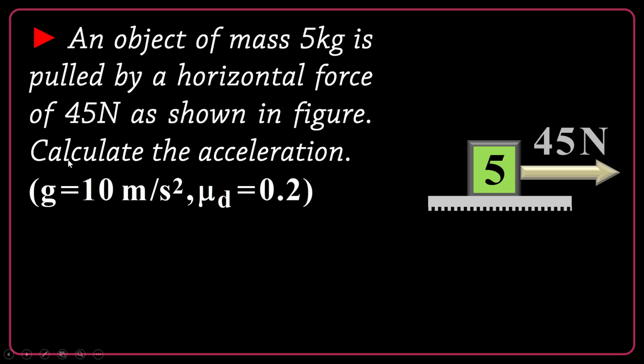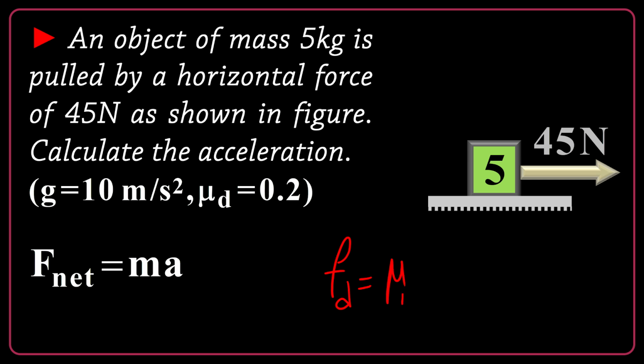Okay. For having the acceleration here, we need all the forces acting on the object, the net force, because according to Newton's second law, we need the net force to put it equal to ma. This is the acceleration, our goal. Horizontal net force acting on the object will not be only the 45. Also, there is a friction against that. To find that friction, we need first the normal force, because we know that the dynamic friction Ft is equal to mu d times the normal force. So to find the dynamic friction, first we need the normal force.